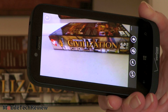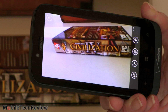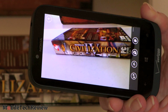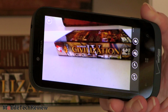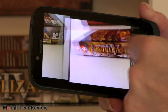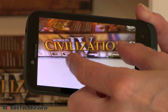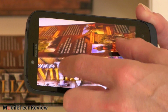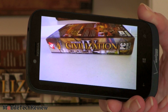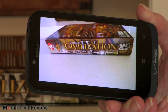And the focusing is a little bit slow there. You can see it is using the focus assist, and it feels like it needs a little help from the flash. Honestly, it's not that dark a scene, I'm not sure why. So the world's fastest at capturing? No. But taking good quality images? Yes. And we can just swipe over here and look at the picture it took. That's pretty darn nice for indoor lighting. Good colors there, good sharpness, so not bad at all, especially given the price, $49 or $99 with contract, depending on what special Verizon has going at the time.